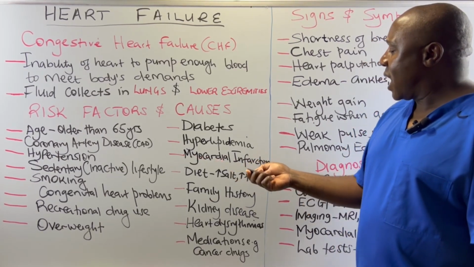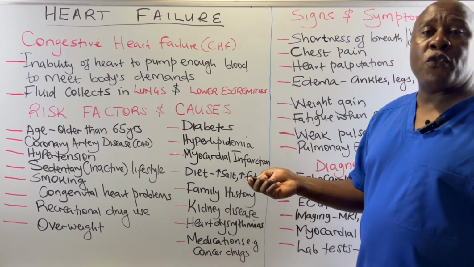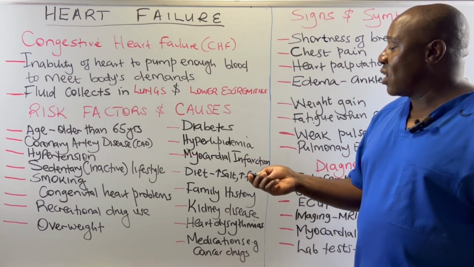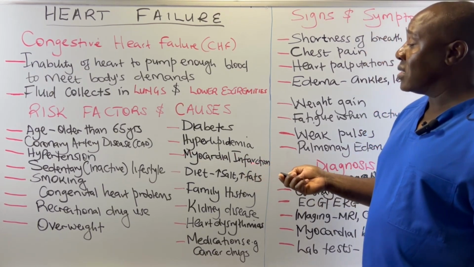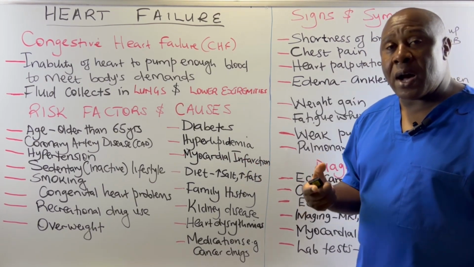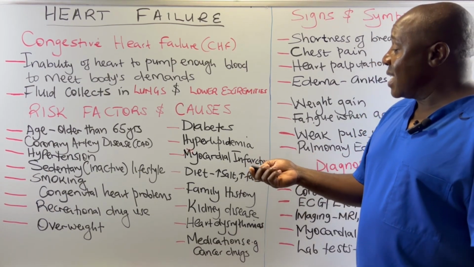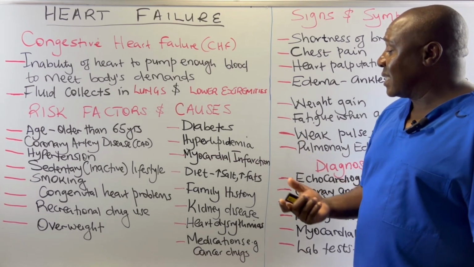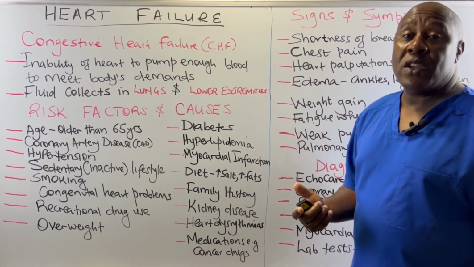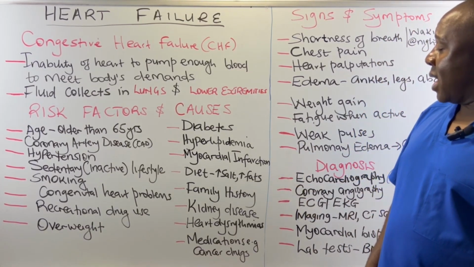Then you have got myocardial infarction, the death of cardiac cells due to lack of oxygen. When cardiac cells lack oxygen, they die. And these cardiac cells are the ones that help to pump blood in our heart. And when these cardiac cells die, then there is no contraction, there is no movement in our heart, and as such, we can have heart failure.